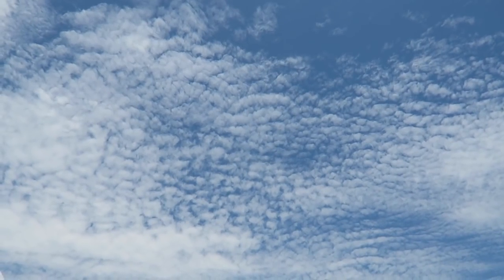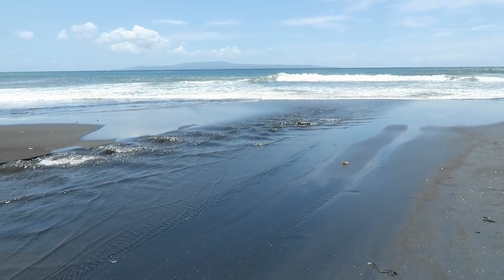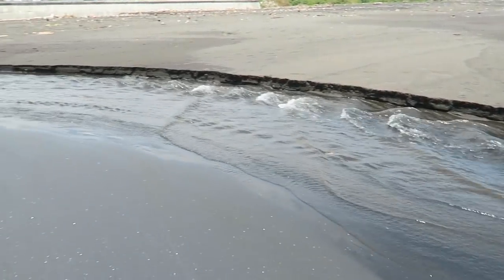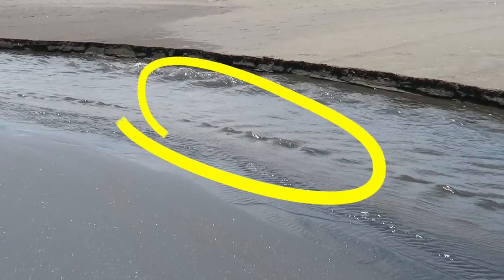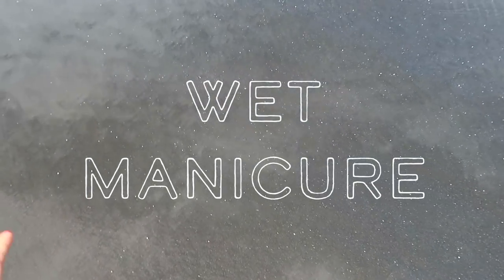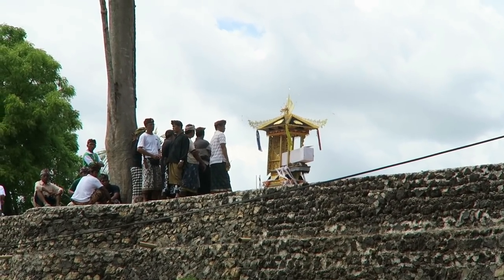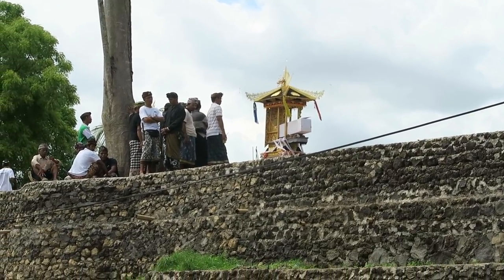Those clouds remind me of miso soup but in blue. I was walking towards the east and came across this — would you call it a stream? There's water coming from the inland. These vertical ripples look kind of like a spine. I feel like I'm walking on a wet manicure. There's a body on that tower and they will be cremating it very soon — they're going to cremate it up there.